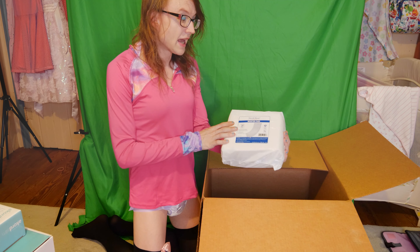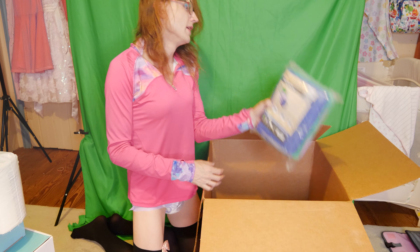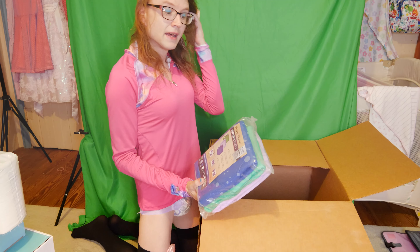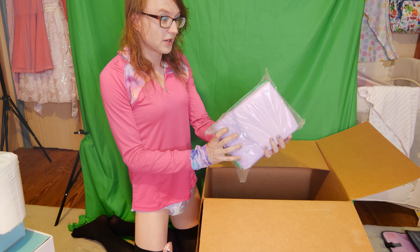This is a two-pack of the liners, and these are on sale right now. The diaper disposal unit was about $35 — I think there's a larger one for about $50. This is a two-pack of liners that's supposed to hold an insane amount of diapers, and this was about $10. So this should last me quite some time, especially if I'm going through two or three diapers a day.